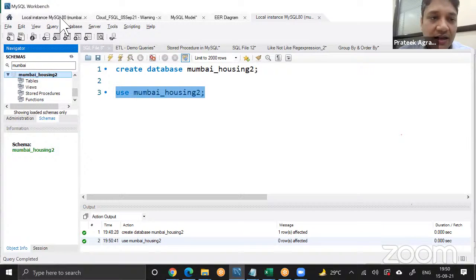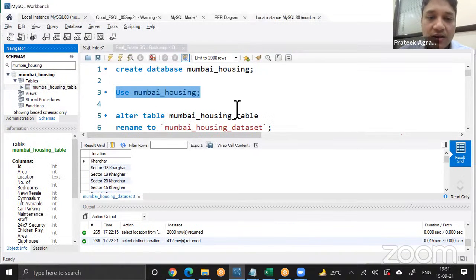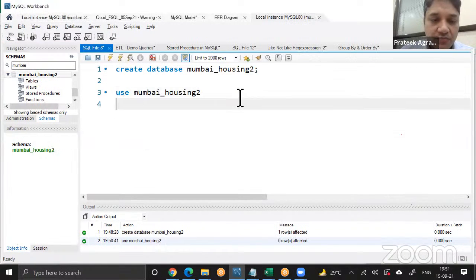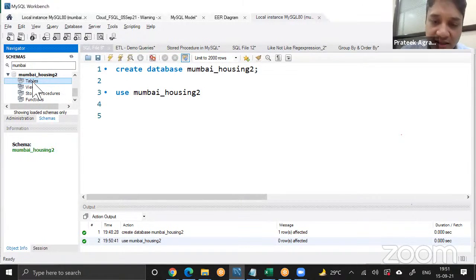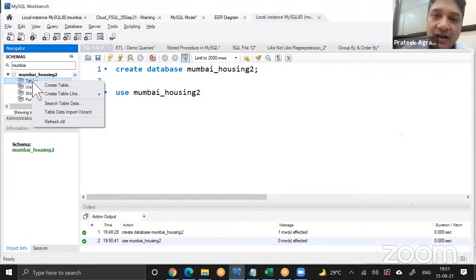Yeah. Let me pull one more thing. So anyway, I don't want to use this one because I just wanted to show you how to import the data from Excel into MySQL. It's very easy. I've created this and made it default. Click on tables. There is nothing right now. Right click on it. Look at the options and tell me which option I should select if I want to import the data from Excel. Quickly, which option should I select?